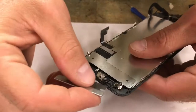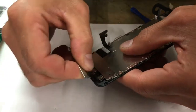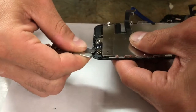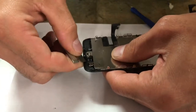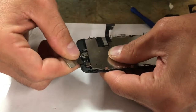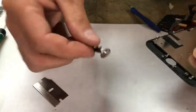Just a few seconds there. Get it hot enough to remove the glue that they put on there. I think Apple does a lot of stuff just to make you not be able to change your screen out. Because what's better than buying a new phone? Alright, just work your way under there. Keep messing with it. Yeah, that heat gun really helped. It just took it right out. See, the button just fell out from the center.